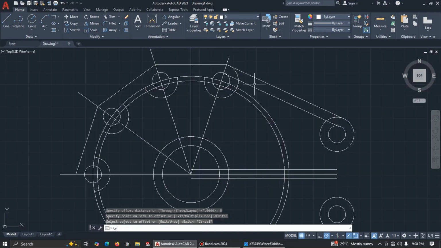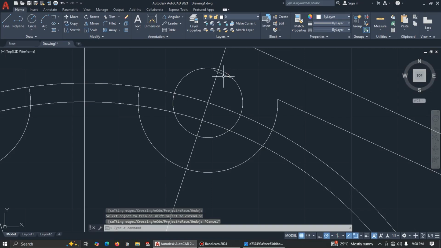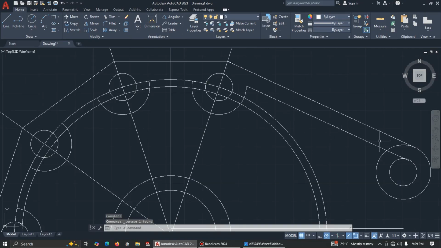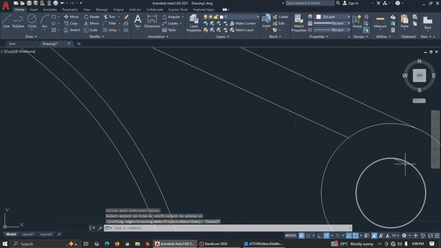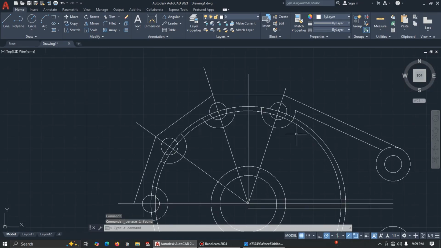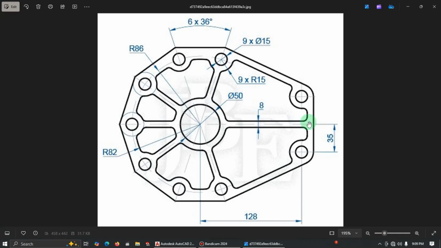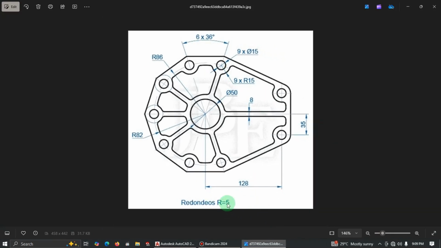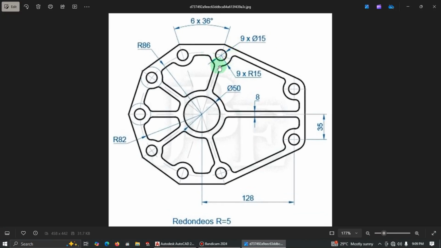So I can trim and then remove all the unwanted lines. Let me delete this one. Okay, and then trim here as well, and let me delete this. Good. Now if you watch, we are almost getting closer. So this line has a rounded edge, and that is what is showing here, that all the fillets are 5. Okay, so 5 here, 5 here.